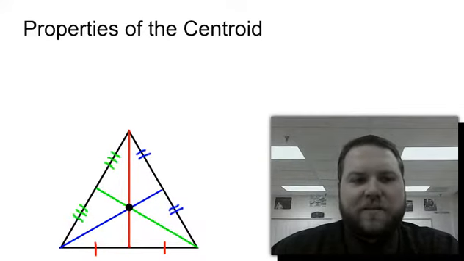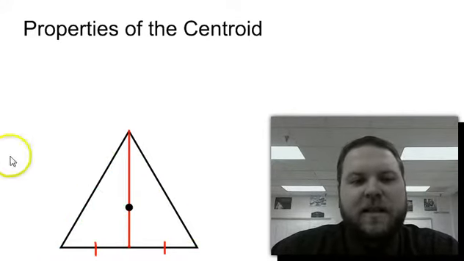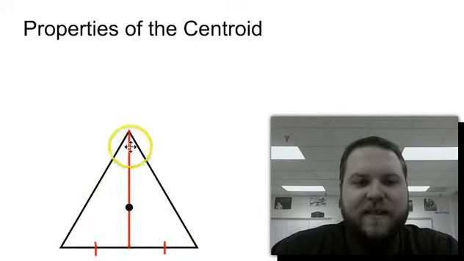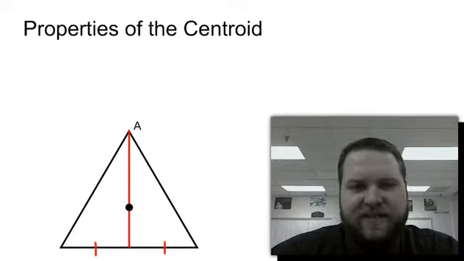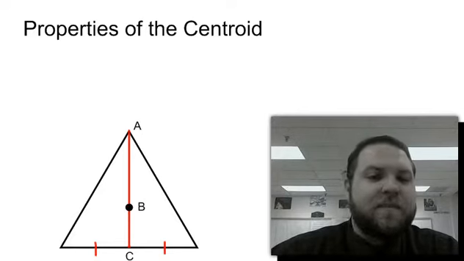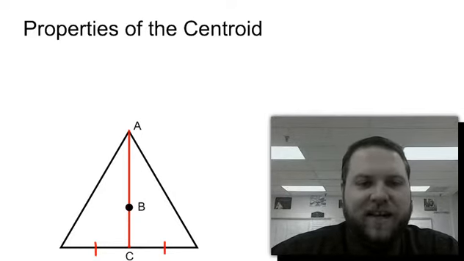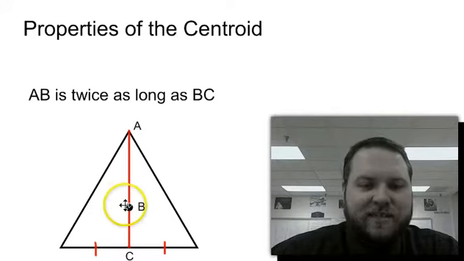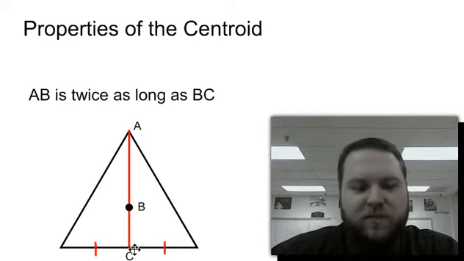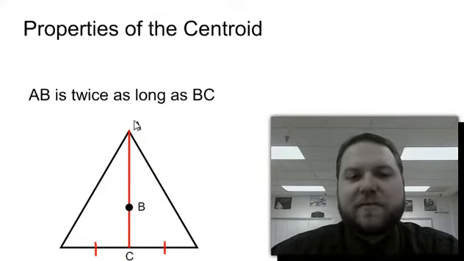Alright, one more interesting property of the centroid is that if I were to take a single median, so let's strip that back so we're just focused on one, and we leave the centroid drawn in there. That centroid now divides this median up in a characteristic way, and let's put some labels on this so that we know what we're talking about. We'll call the vertex of this A, and then we'll call the centroid itself B, and then the midpoint will be C. What happens here is that the centroid divides up the median so that AB is twice as long as BC, and we can put some numbers with it if you want. Let's say BC is 5 inches, well AB would be twice as long, so that would be 10 inches.